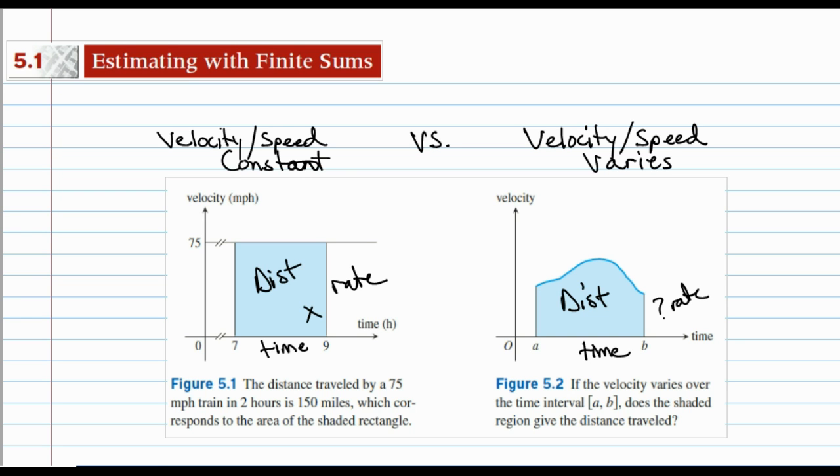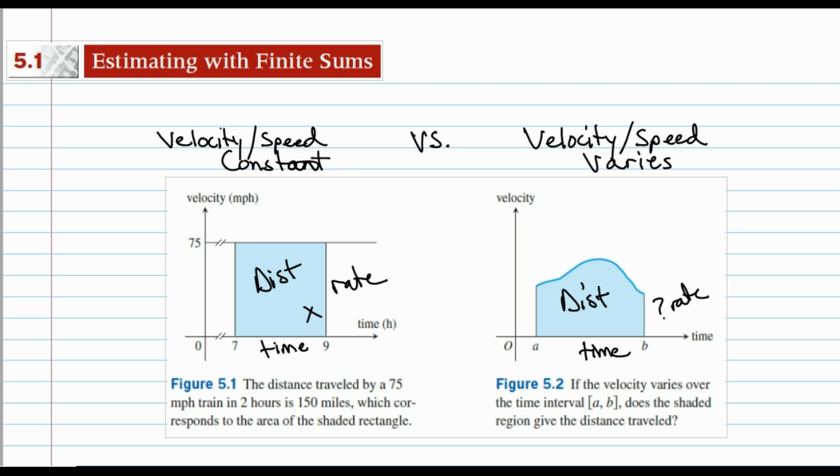Now, if you remember way back when we started derivatives, we did it step by step. We found the limit as h approaches 0 of f of x plus h minus f of x all over h, and then we went forward from there. Well, we're going to do the same thing with antiderivatives. So we're going to start slow and start complicated and then get to the easy stuff. So you have to be patient, and all of this is required. It will all be on the AP exam, otherwise we wouldn't teach it.